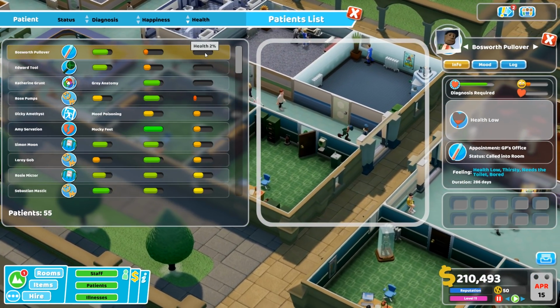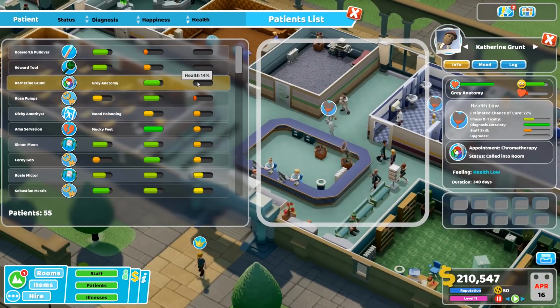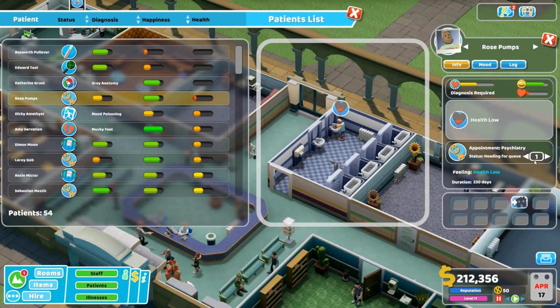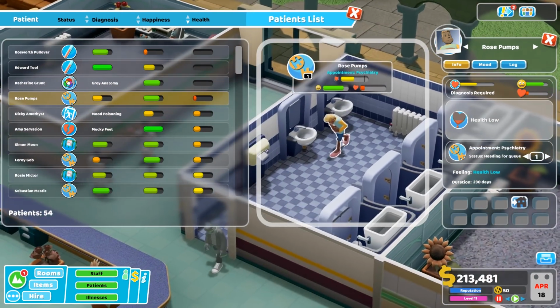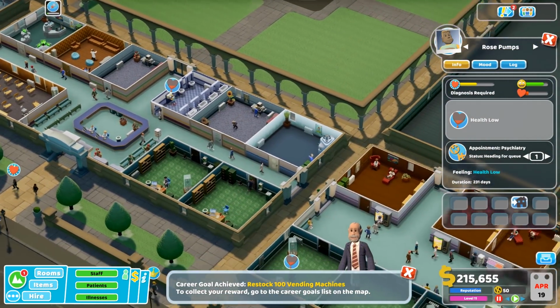You can filter them by health. So you can be like, okay, this person is really, really sick. Maybe they need to be increased in the queue of where they are. They're actually not in a queue right now. This person is. You can see the queue right there. They're in the bathrooms at the moment. So, I don't know. This is basically it.